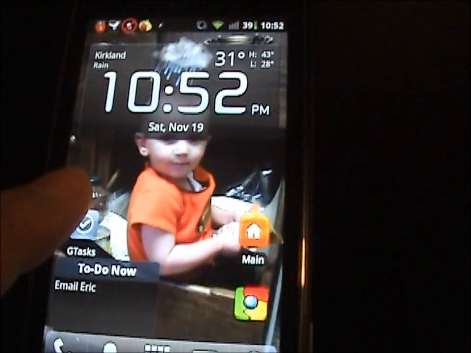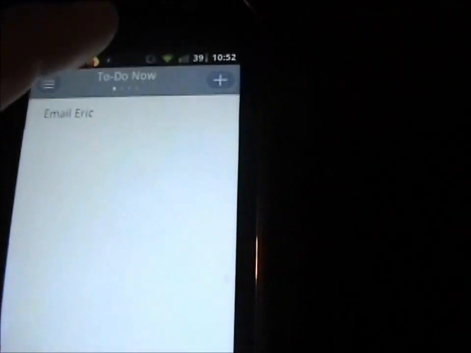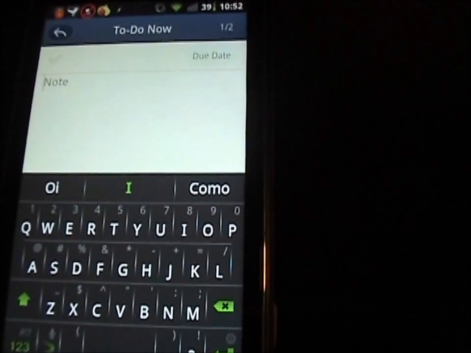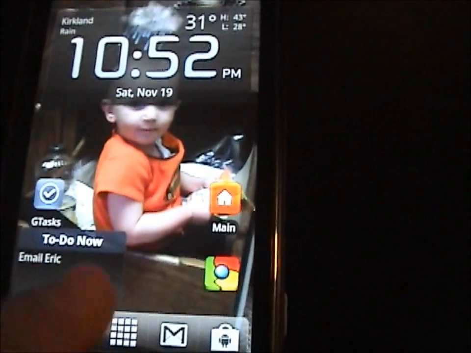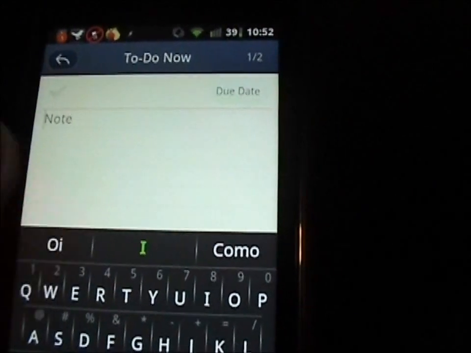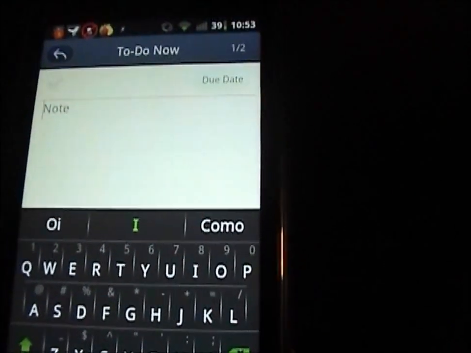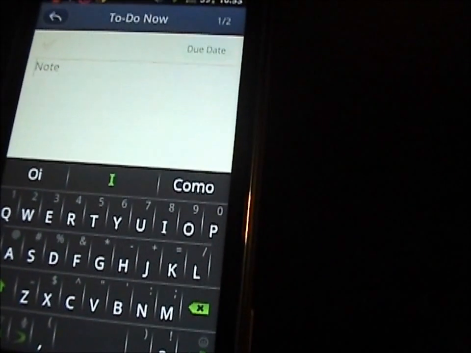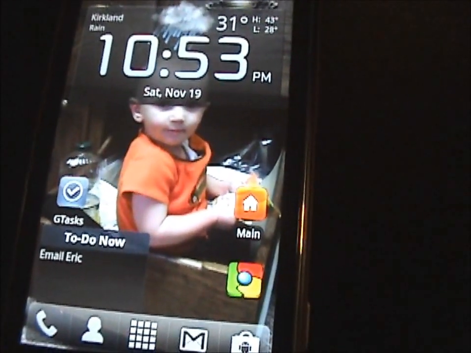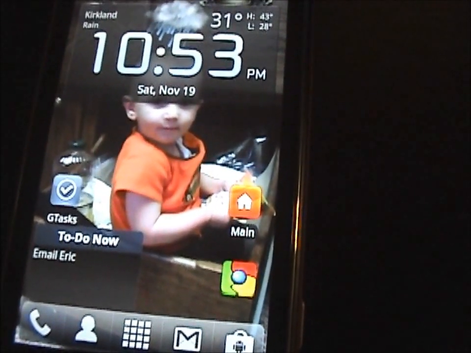As a quick example here, I could launch Gtasks in Android, and then I'd have to click on the to-do button, which doesn't take too much time, but it's a lot faster for me just to be able to click right here, and it's already in the to-do application ready for me to type. So it's one less step that I have to take on an Android device because I can pin third-party application shortcuts.